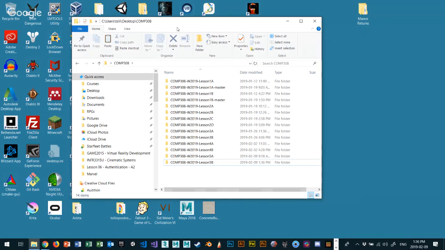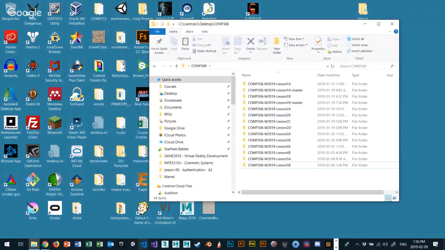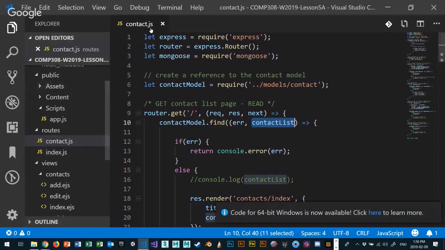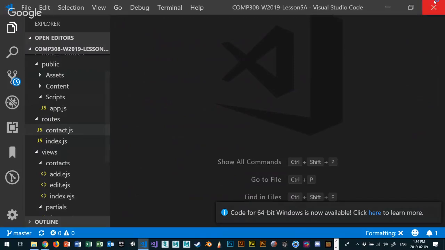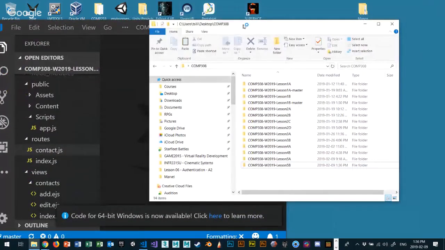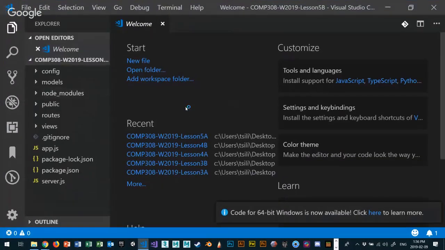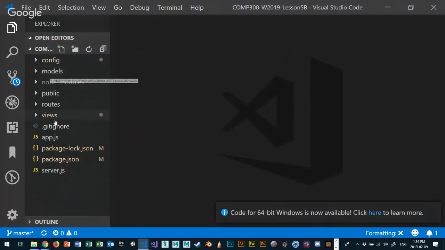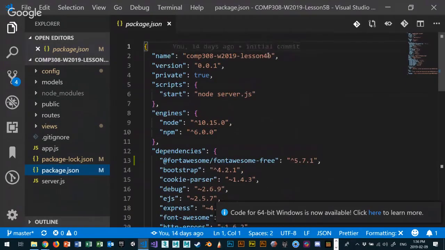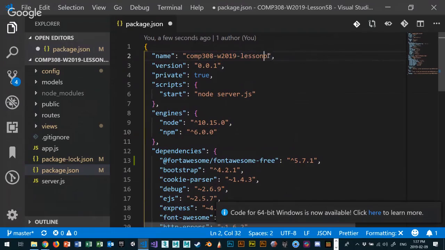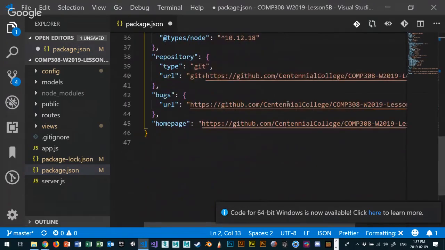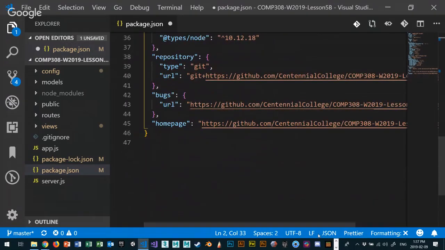So what I want you to do is, when you start setting this up, when you start off your lesson and you pull it into Visual Studio Code, a couple of things I want you to do is just pull it in and rename some of the stuff. So go into your package.json file and rename this from 4B to 5B and rename this for now, and then we'll stop recording and we'll get back into this part 2.